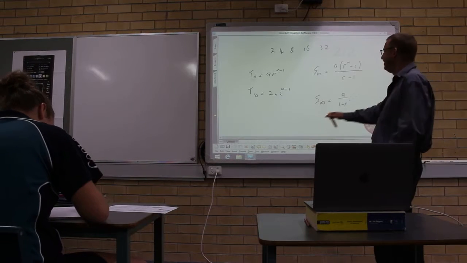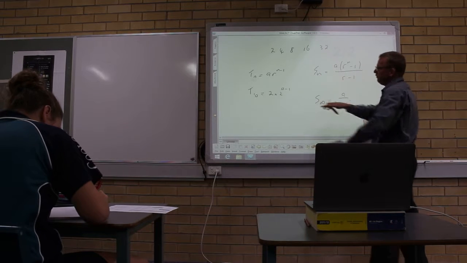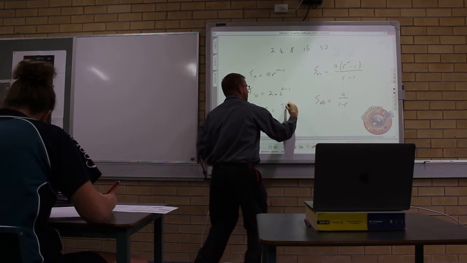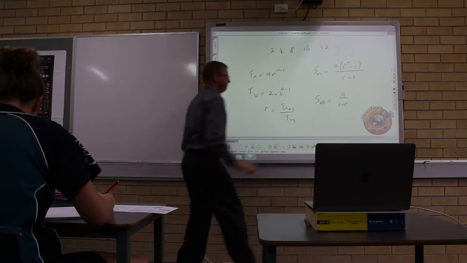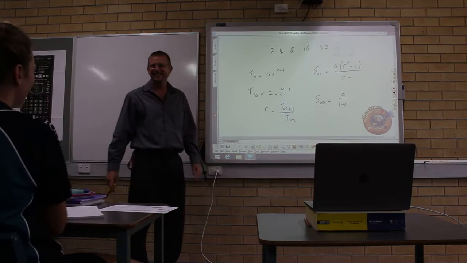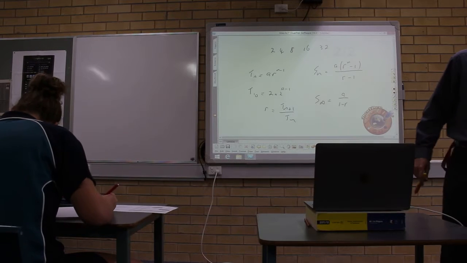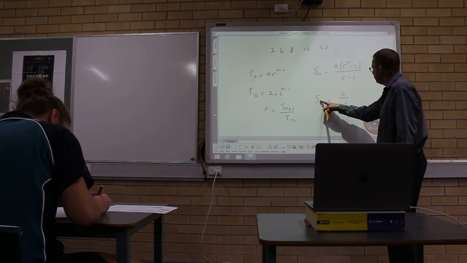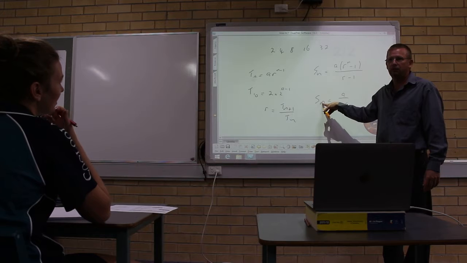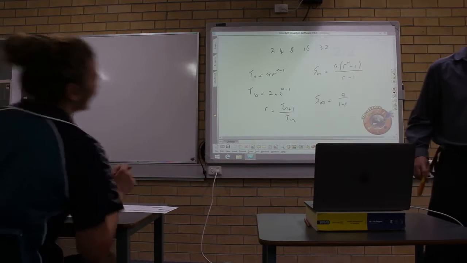Okay, so term n, the sum of n, and then sum to infinity. And if I wanted a rule for r, would be Tn plus 1 over Tn. So you read in the book. I'm looking at my notes. We're going to look for what's special about what does r have to be for this to happen? Less than 1.